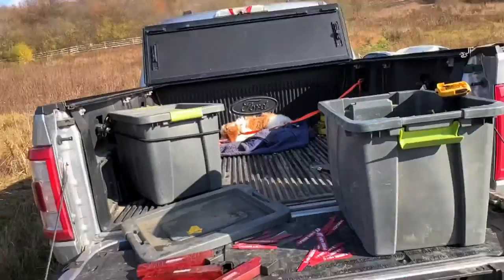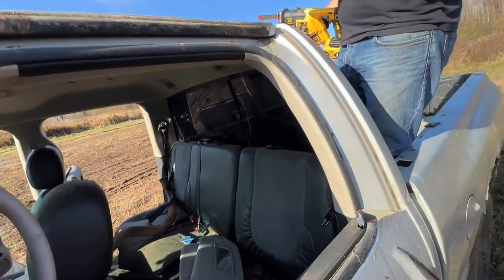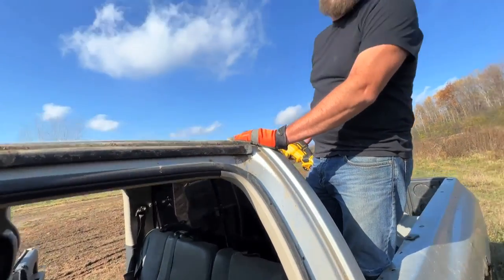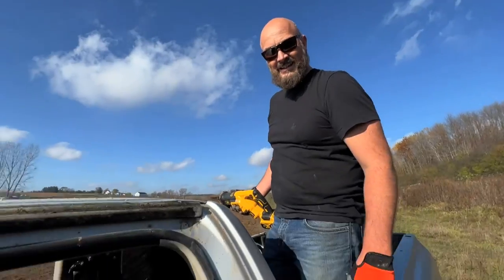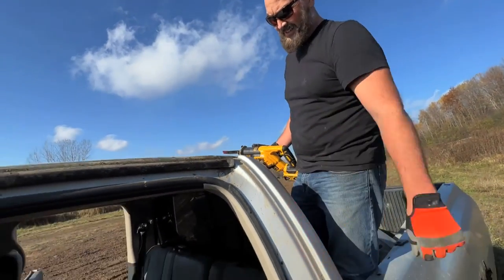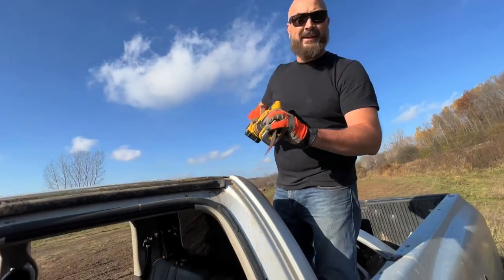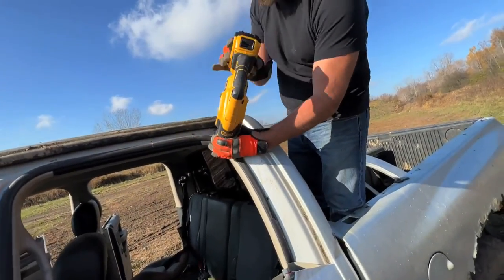On the last one, we took basically the whole cab right off, but we've decided, because we're professionals at everything we do, we're going to leave the back window, because that's the coolest way to do it. I like these stickers, and then we'll keep the mud from coming up and hitting us. Oh yeah, true. It won't hit us in the back of the head. Perfect. All right, well, let's do this.